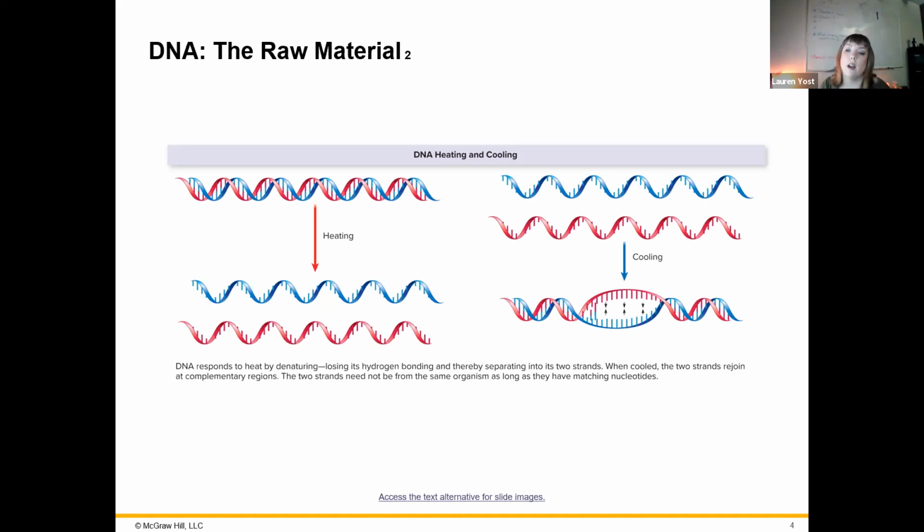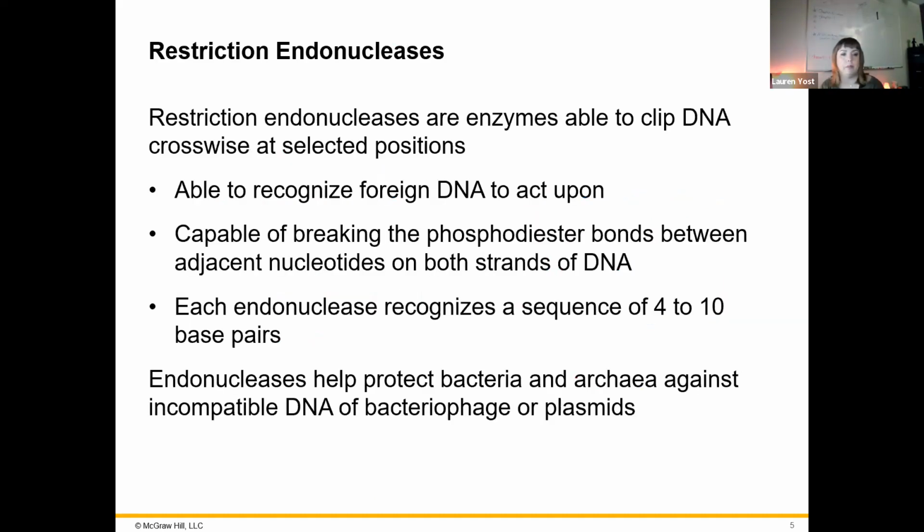So first we have to understand how DNA behaves when we heat it and cool it. Essentially, when you heat DNA, the two strands of the double helix split apart, the A's from the T's, those were held together by hydrogen bonds. Those relatively weak bonds, you add heat and it will split those molecules apart. And then when you cool it back down, they'll match back up together in the same spots where they would normally have matched up. So that's how that will work. And a lot of this will run off of that principle, not just for PCR, but also for hybridization and things like that. So let's get into it.